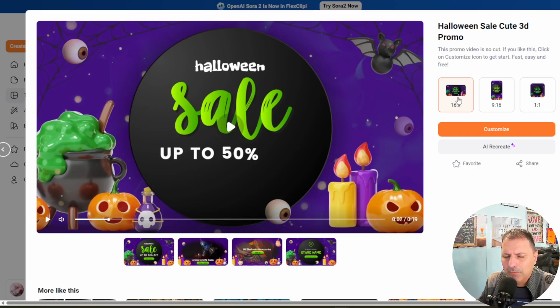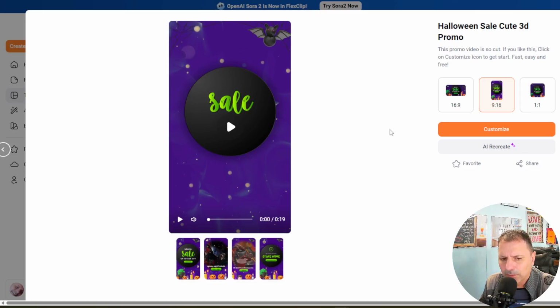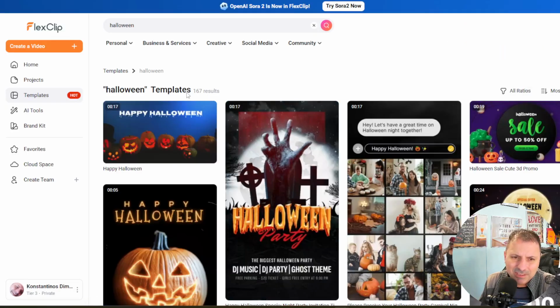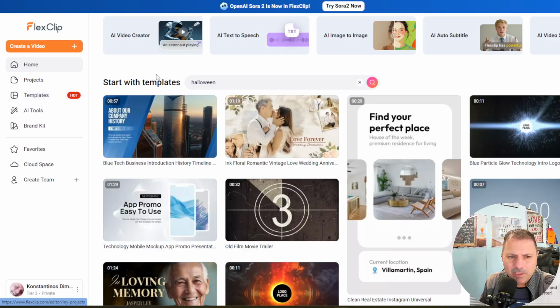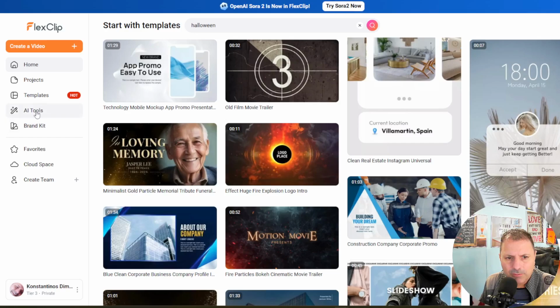You get the templates, the music, all the actions, everything, the photos and anything you want, and you can just publish to your social media, or create and sell for other customers. That's gonna be just an intro about all those things we're gonna see about FlexClip.